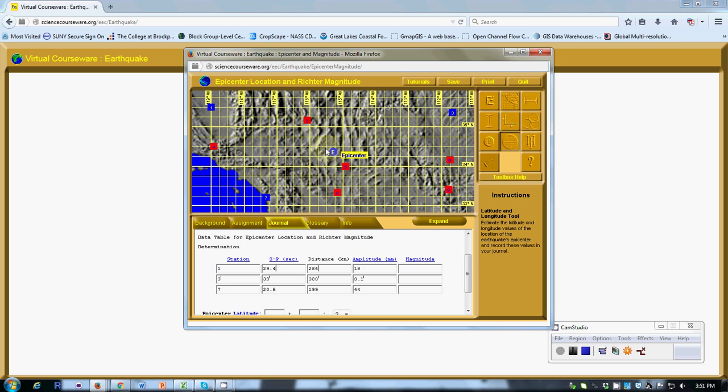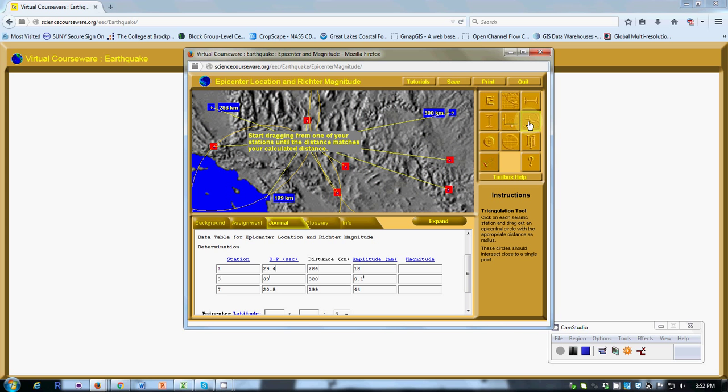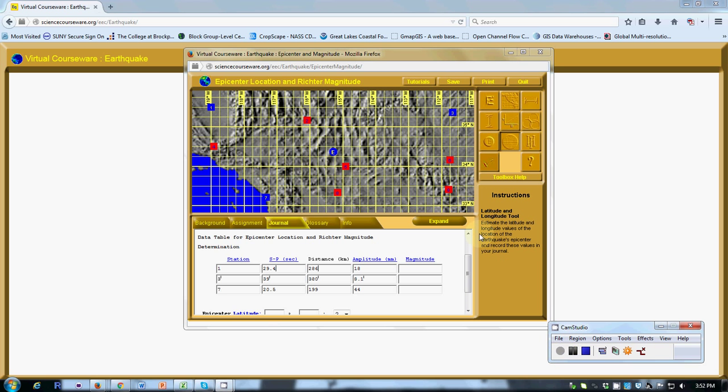to move the earthquake dot to that location, and I think I sort of made a mess of it here, so I better pause and fix it up. What the computer's done for me is it's found the epicenter based upon the intersection of the circles. I didn't have to aim for the intersection of the circles, and it put a latitude-longitude grid on the map, and now I just have to read the longitude and latitude.